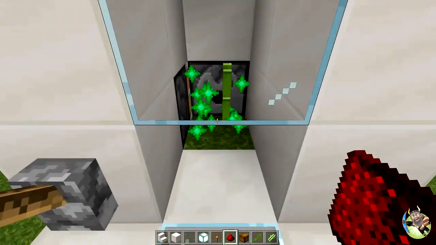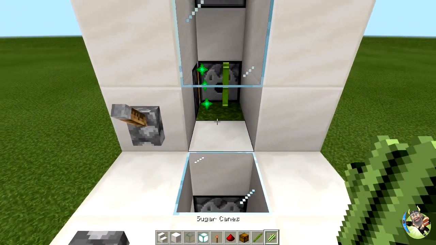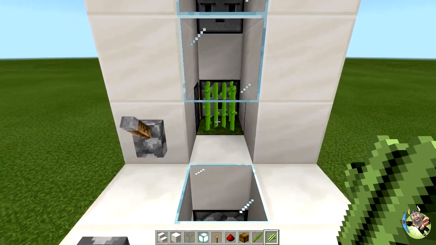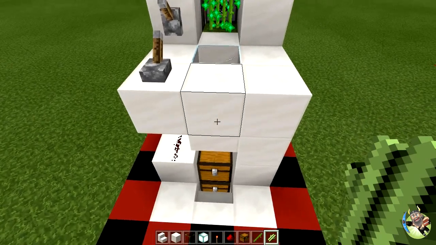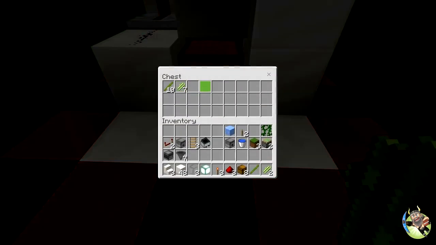Then if we want to switch over, you can just break out that bamboo, place some sugarcane, turn it on. Looks great. It's collecting down here in the bottom.